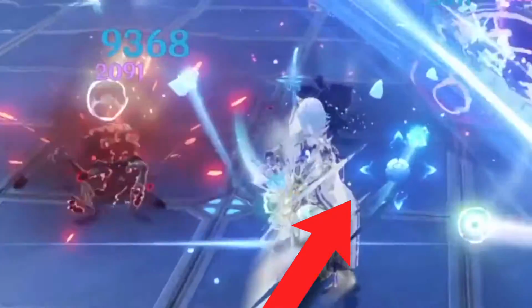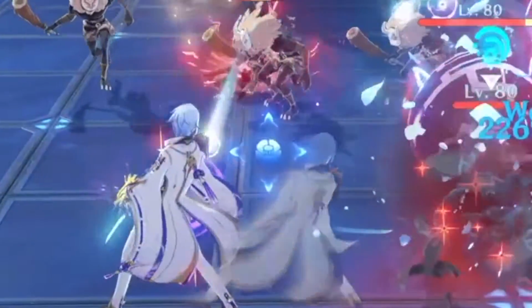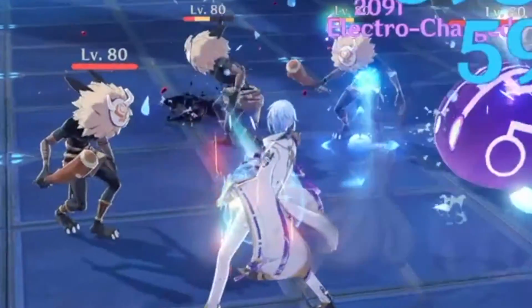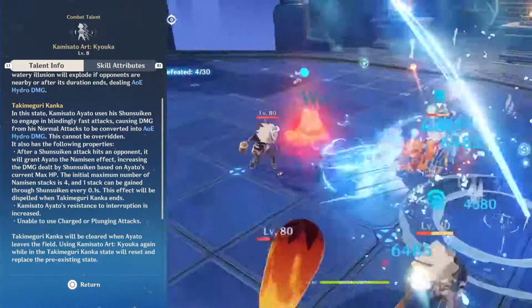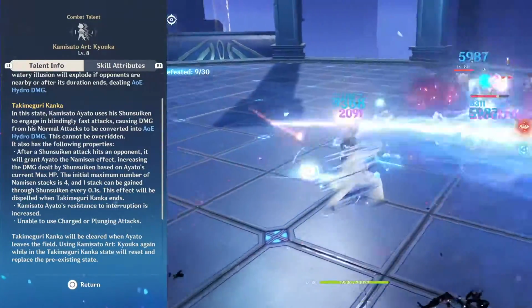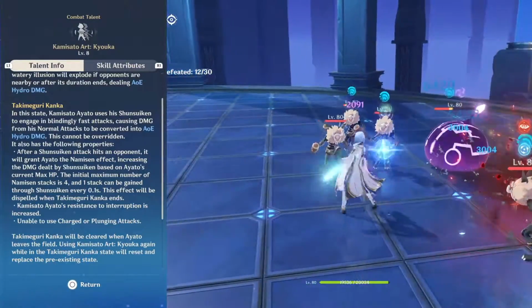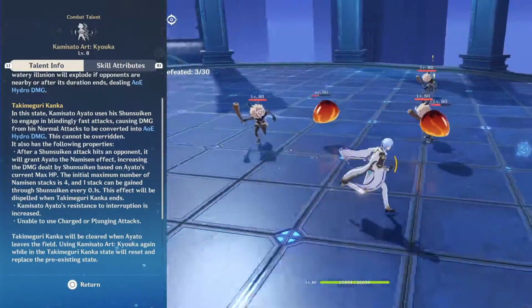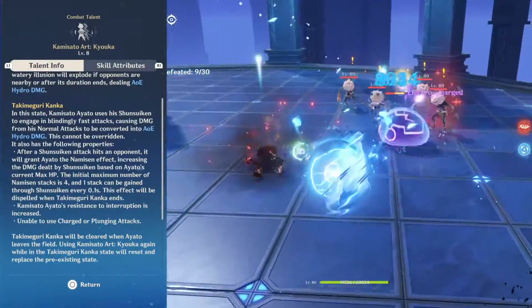Each stack will increase the damage dealt by the normal attacks while he's in his illusion state. These stacks give him more damage based on his max HP, and there can be up to 4 stacks. While in this effect, you get increased resistance, and you're unable to use charged or plunging attacks, so you can only normal attack. But you can hold down the normal attack button like a charge attack, and it'll keep repeatedly doing normal attacks, so it's really nice.